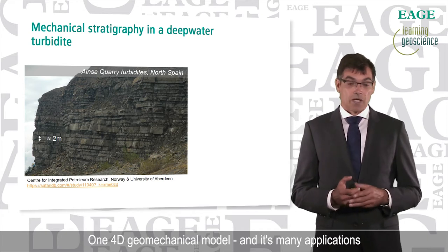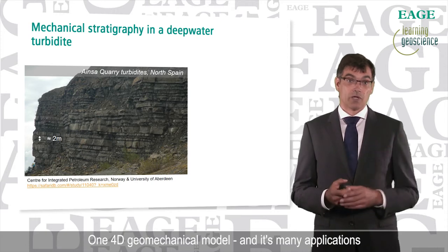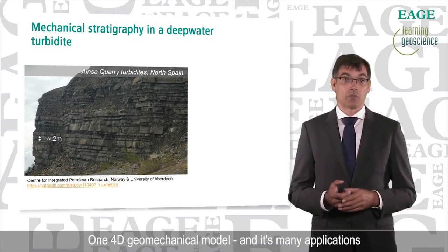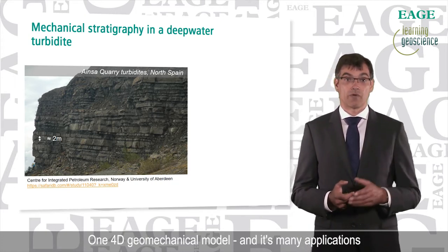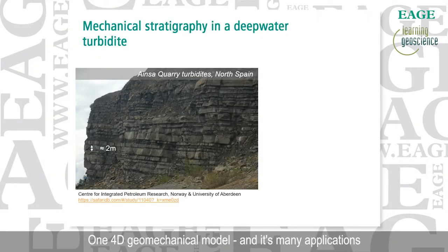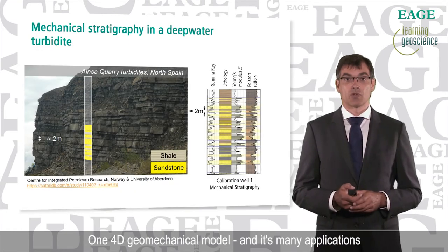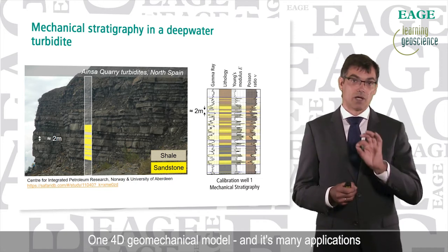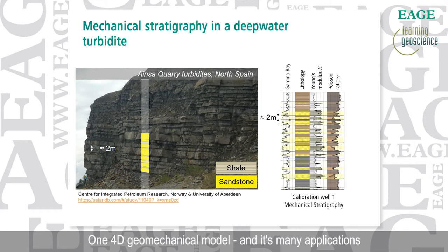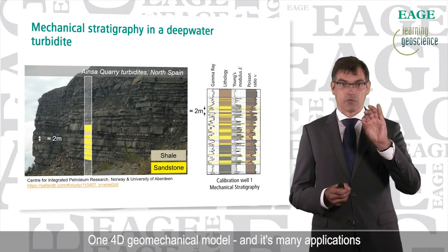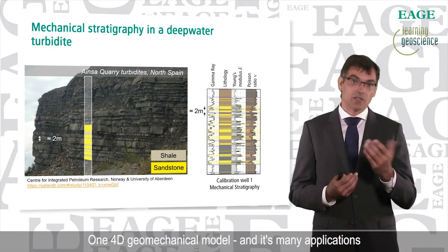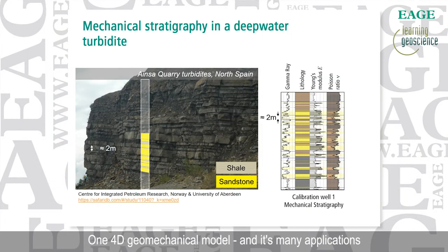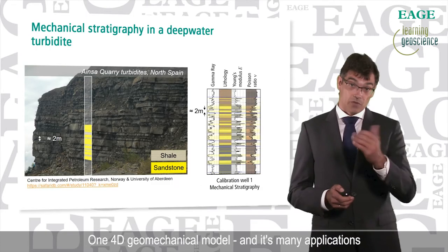It is always instructional to look at the type location for the field under question. I found a nice outcrop image from the Center for Integrated Petroleum Research in Norway, jointly with the University of Aberdeen, of the Upper Quarry in northern Spain. You can see the sandstone beds in slightly lighter shades with a scale bar of 2 meters. If you look at the erosion profile against the sky, the sandstone beds protrude slightly further than the shale beds — the shales are softer and erode easier — telling you something about the mechanical behavior. So here we have a mechanical property model showing the mechanical stratigraphy.